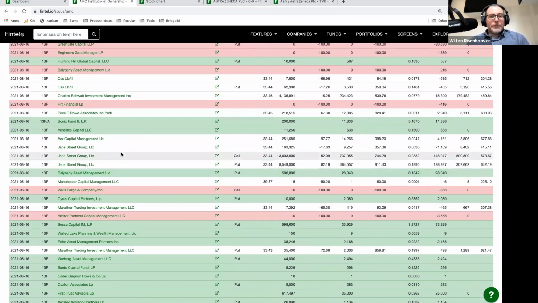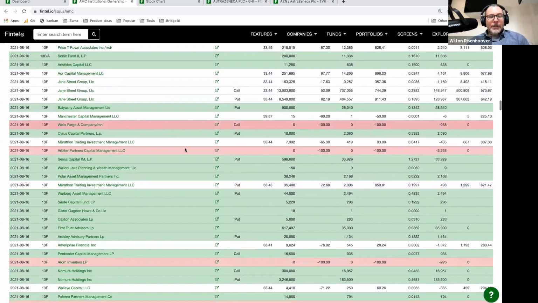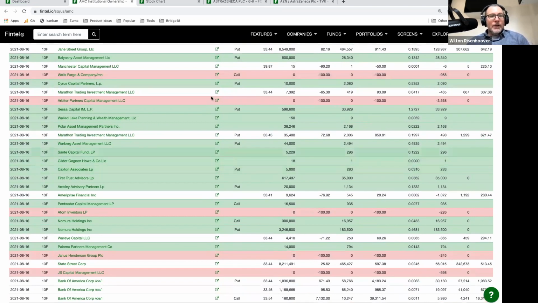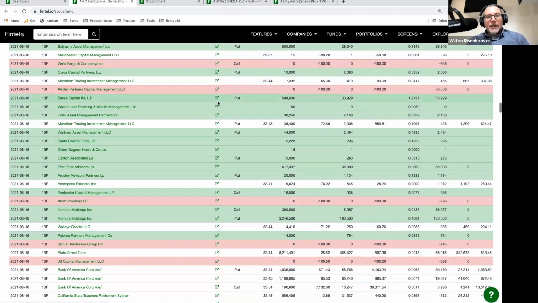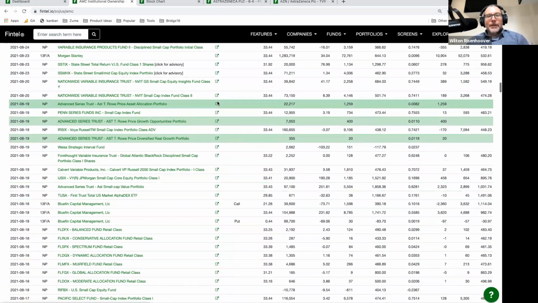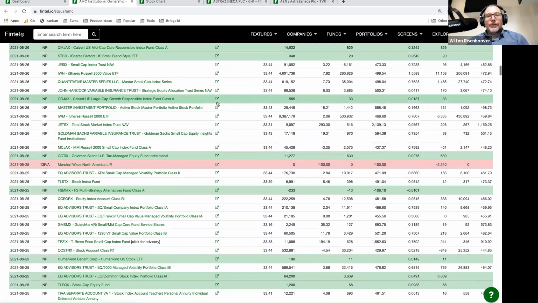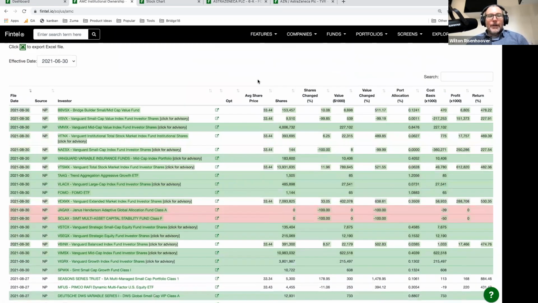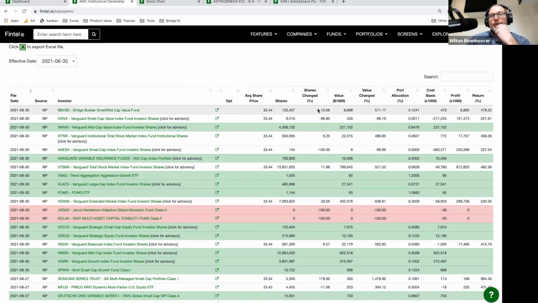Questions so far? We try to color code these so people can see if they're new. If it's a new position, then it's green. If somebody's divested, then it's red. And we can give you some information about the estimated average value of the shares, the average share price for that quarter, total number of shares, percentage change in shares, percentage change in value. And then of course the allocation, so what percentage of the fund's total assets under management is allocated to this investment, and so forth. Okay.